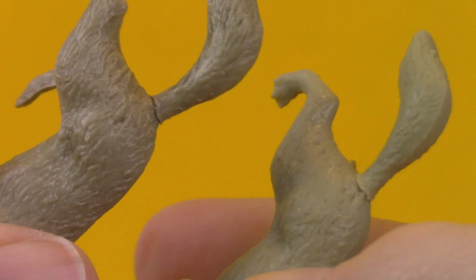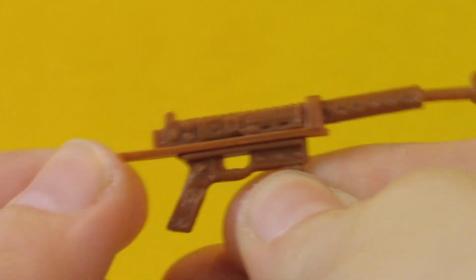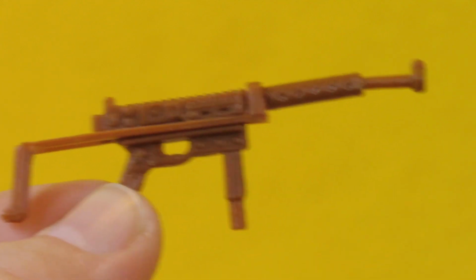I think it's underappreciated. There are some cool things that they could have done. One of your ideas that you've had over the series here is maybe the gun should have been a throwback, or the backpack, something that ties back to that original figure. Like he still has some of the same equipment. But the sliding stock on the one gun's really neat. It's a cool figure. Yeah, it is.